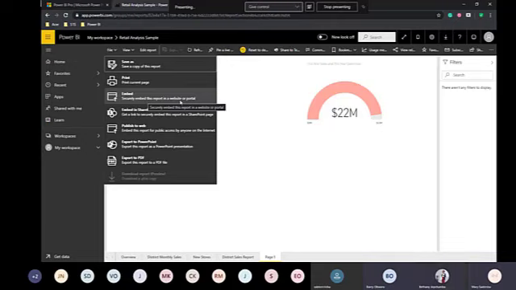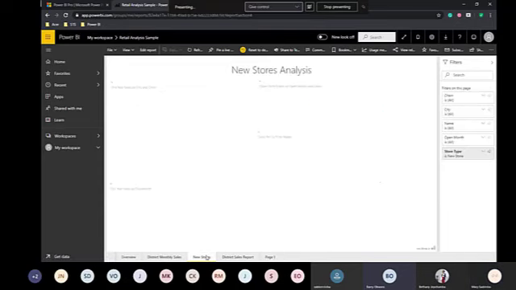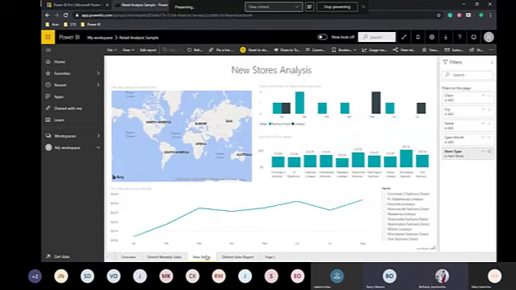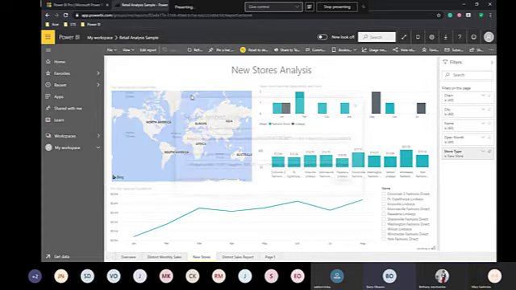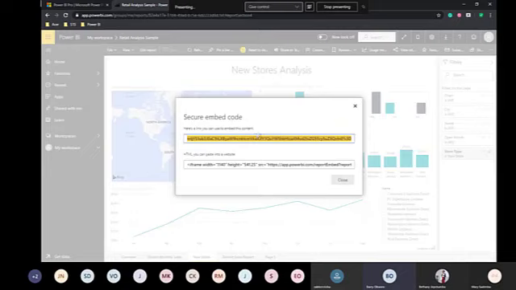Has it come now? I'm just seeing a report with territory and on the right side, 22 million, half a circle. This one, can you see? New stores analysis. Yeah, maybe my network is weak or something. I can see it. Okay, so I can see a report called New Stores Analysis. Are you there right now? Yeah, can you see now? Yeah, I can see now. Yeah, this link.